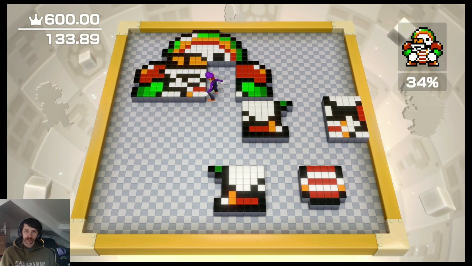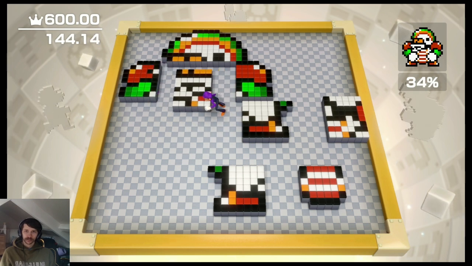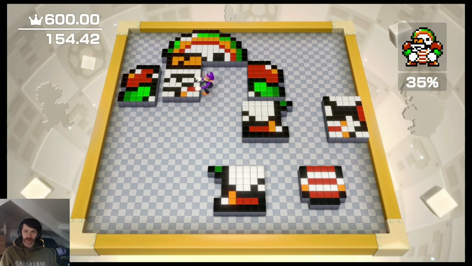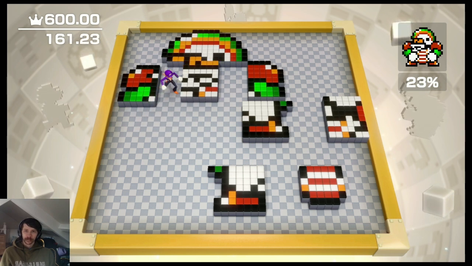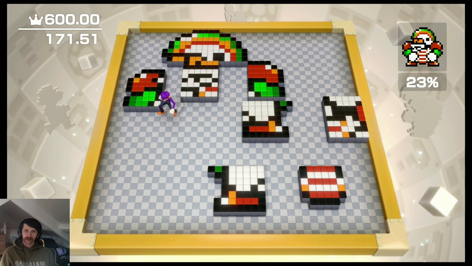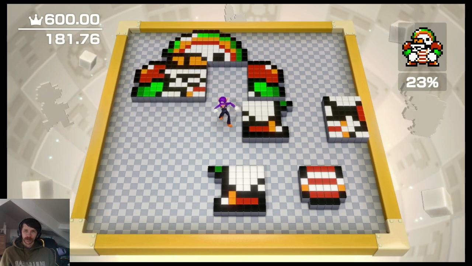Okay. Let me move that out of the way. Let's move the thing over. Alright, there we go. Yeah, this is a problem. Alright. Yeah, this is a big problem. Alright. Let's move it down a little bit so we can do this. Alright, cool.